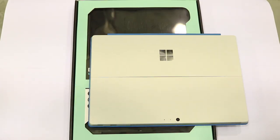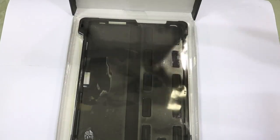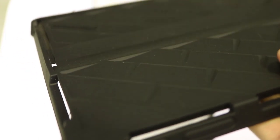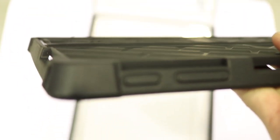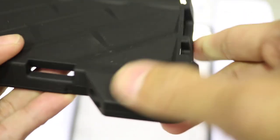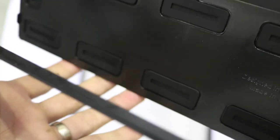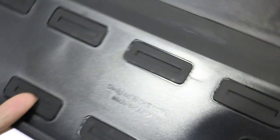The next one is the Gumdrop. Maybe you've never heard of this brand — it's a Californian American brand focusing on thick, heavy-duty cases for people who are always on the go. The material is made from a combination of TPU and rubber, with a flip-back kickstand protector as well. This one is pretty big and the edge protectors are quite substantial.